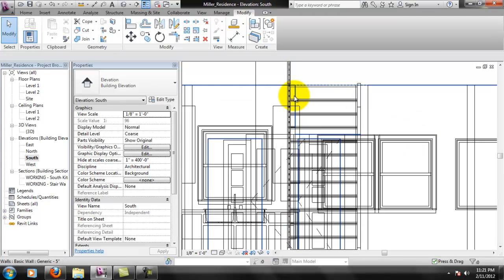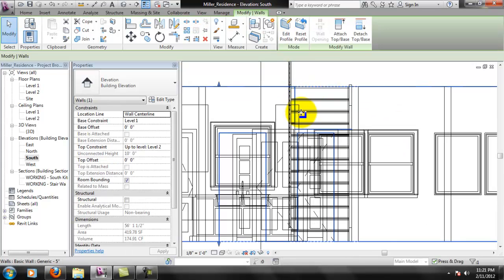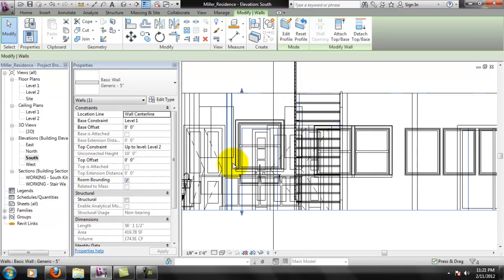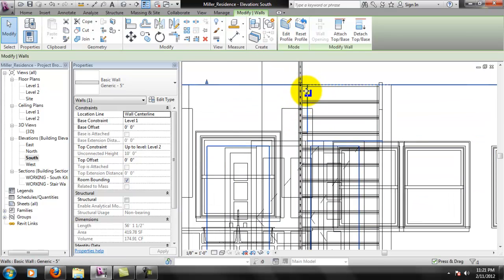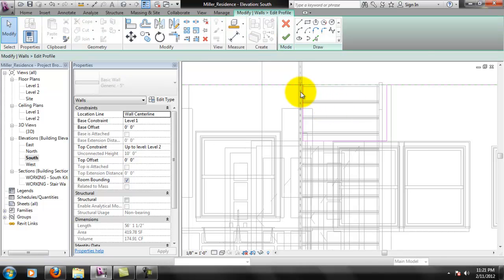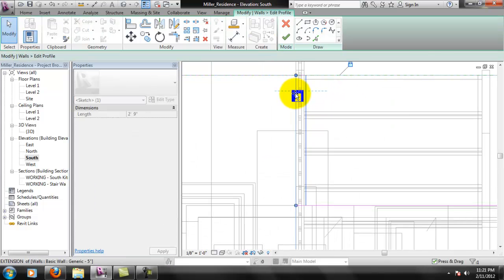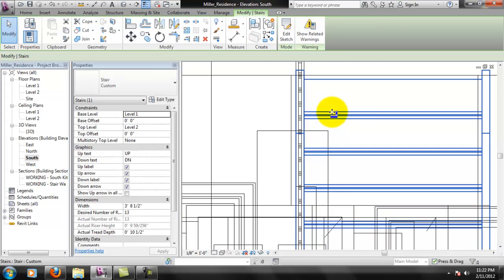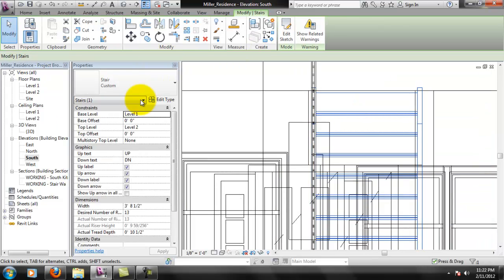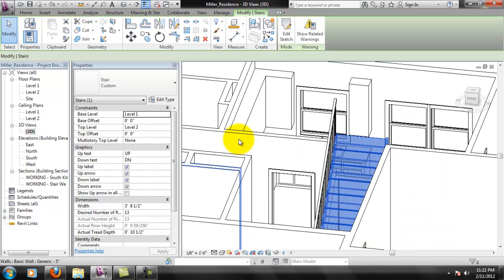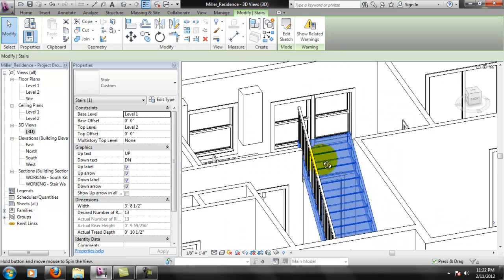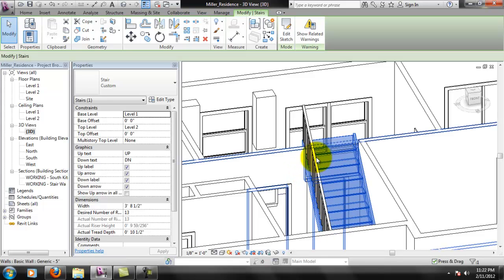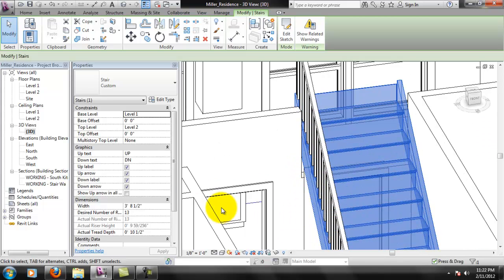For whatever reason, it doesn't look like it really wants to make that cut. That's better, but it needs to be up against the edge of this, so go do it again, I guess.